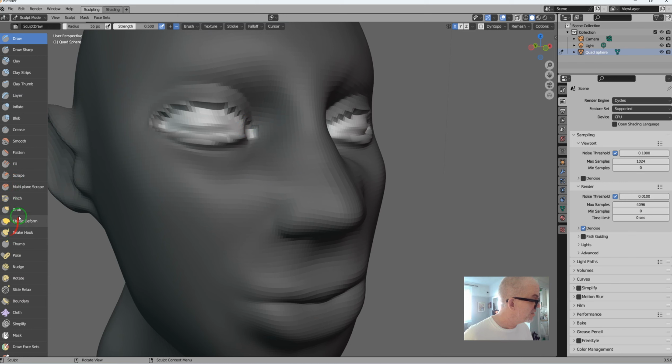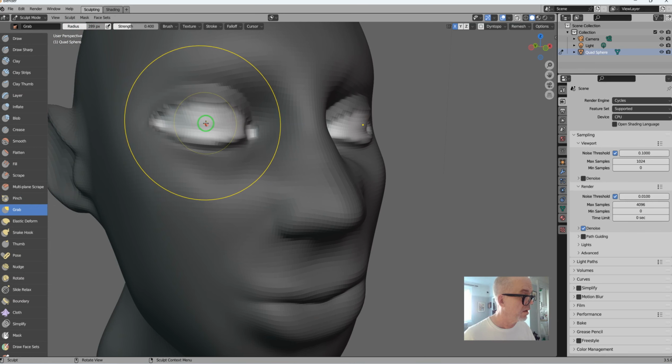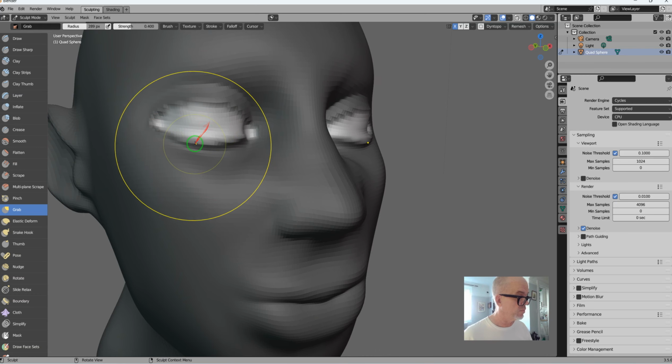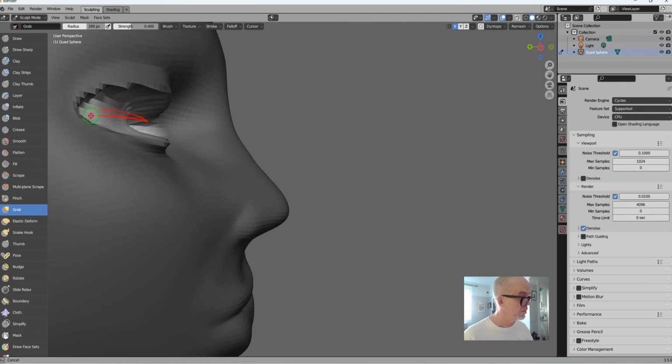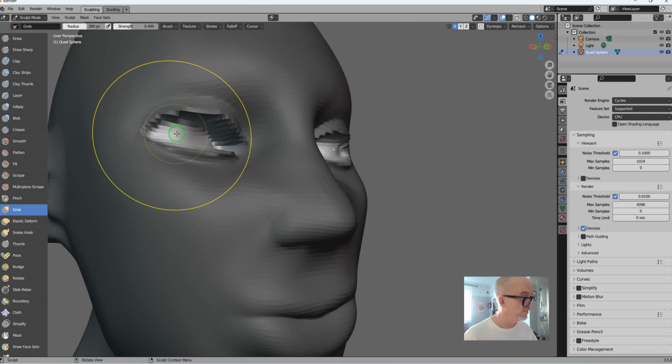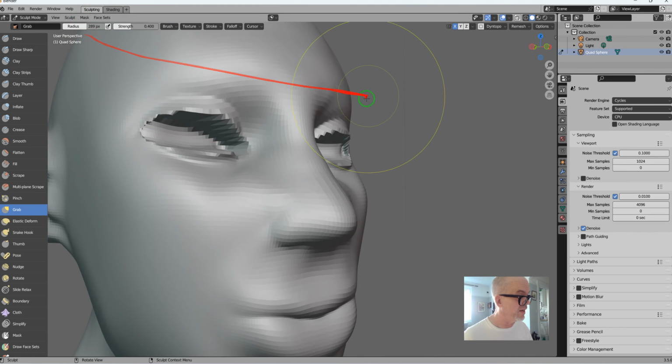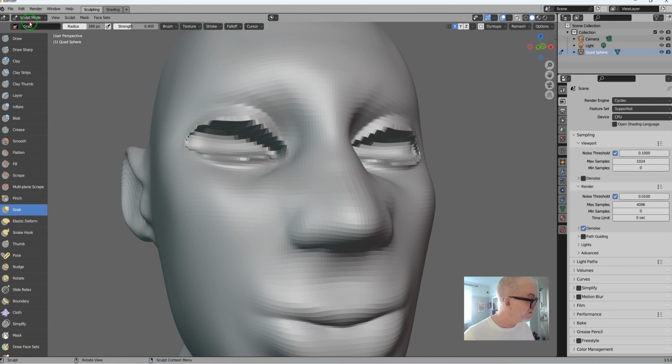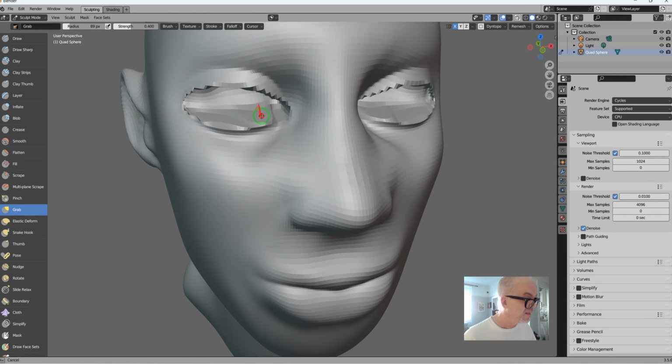We do a little bit of a smooth. And then I think what I need to do is move. Right? Or grab. Jeepers. Grab. Fine. Right. Grab. Very big. Nope, that's all wrong. I can just do that. Give her the hollowed eye look. Fun. I don't really care at this point. Sculpting. Oh wait, mask. Clear mask. Alright, now that's kind of awful, isn't it? Yep. But then we're gonna go with the grab. We're gonna move it down a little bit. It's gonna go up. Down. In. Back. Smooth.